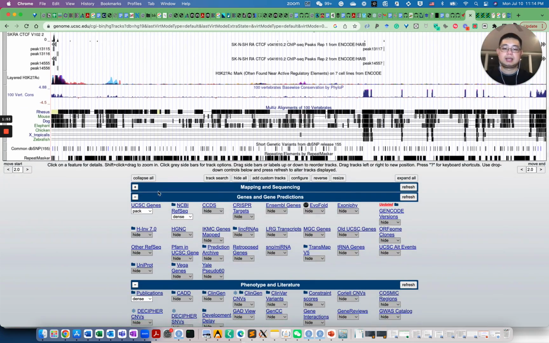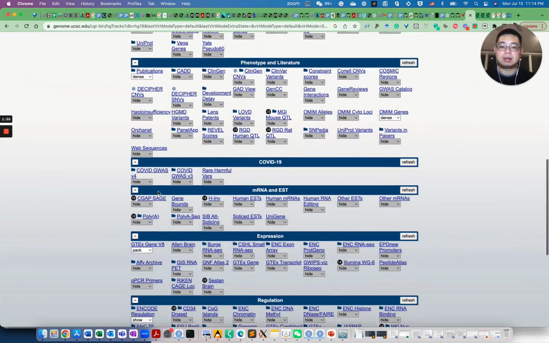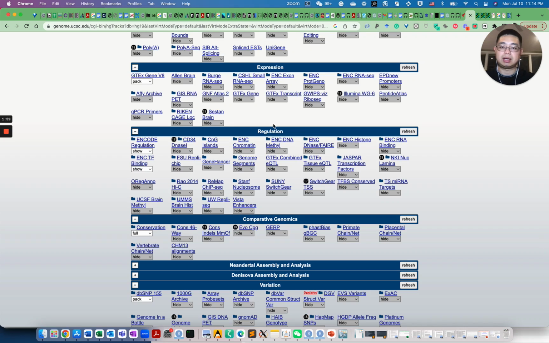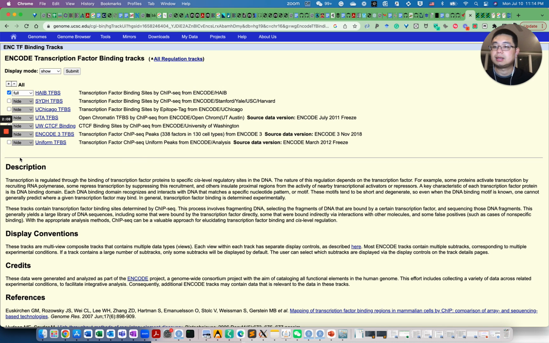What's really useful for you is this regulation track here. If you come here, there is an ENCODE transcription factor binding. You can click this, and there are many transcription factor binding ChIP-sequencing data available from those tracks. We can maybe just check one of them.